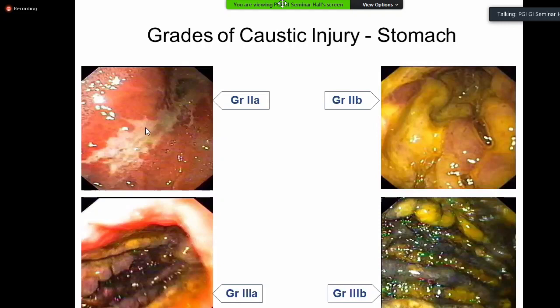Grade 2A, isolated ulcer in the stomach. This is confluent ulceration covered with bile, grade 2B. Isolated necrosis is 3A, and confluent necrosis 3B. For confluent, we are not looking at the circumferential involvement. Circumferential means any extent of circumference; it can be 2 centimeters, 4 centimeters. In the esophagus, it is easy to identify. In the stomach, you don't expect the whole circumference to be involved, but more so in the antrum, you can say circumferential or patchy grade 3B injury.